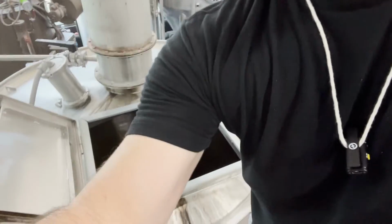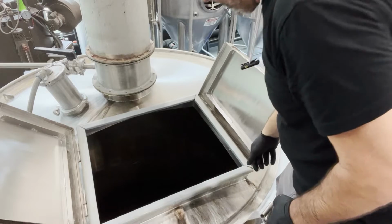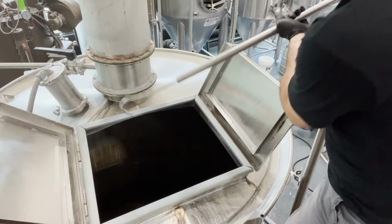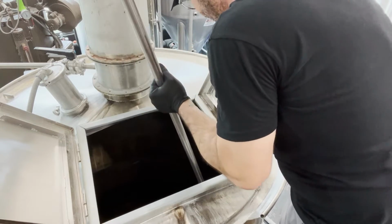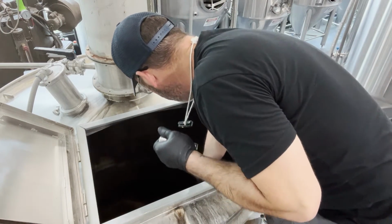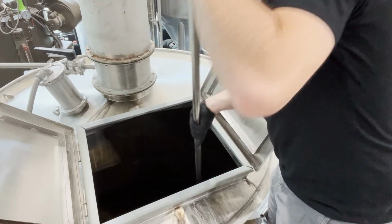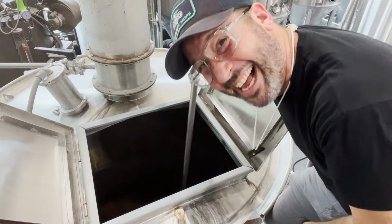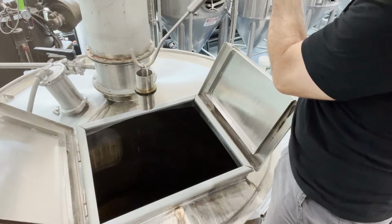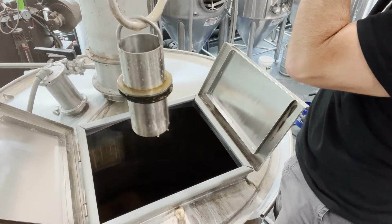All right, now I'm up top with the kettle, and I'm going to pull this standpipe. I actually leave the standpipe inside to receive the CIP. Oh, I got it the first time. So this is the little standpipe that I have. This makes it easier to see.